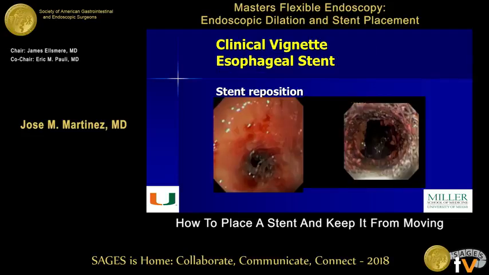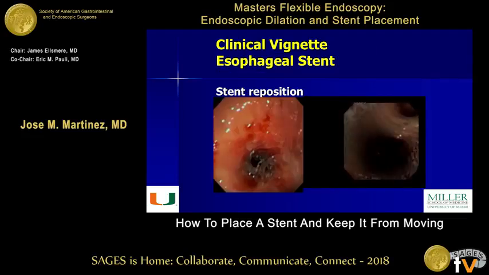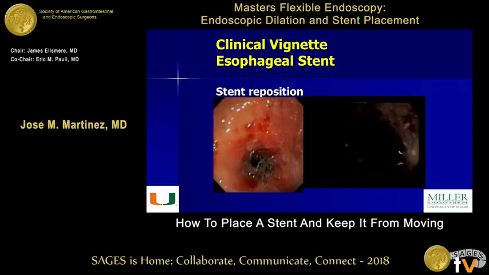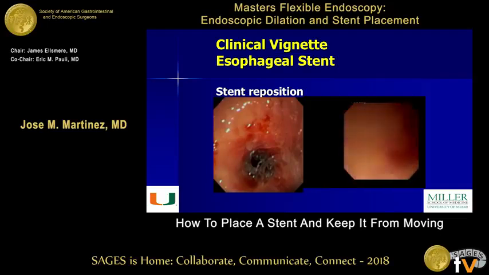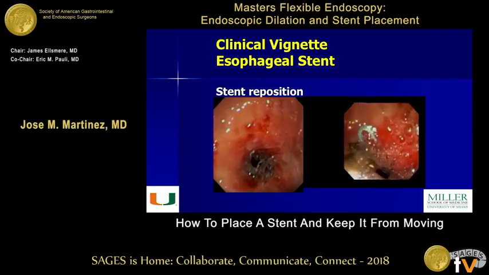The stent goes either too far or too small, or too distal, or too proximal. Here we have a case where we just finished deploying the stent, and we can see the stricture, and we can see that the stent is right at the very entrance of this tumor. So obviously it's not where we want it to be. It's not going to do anything there, and if anything, it's just going to migrate in 2 seconds.